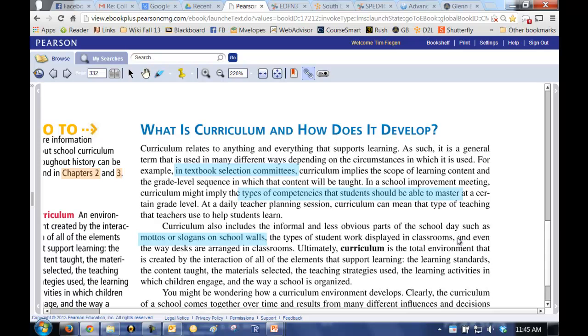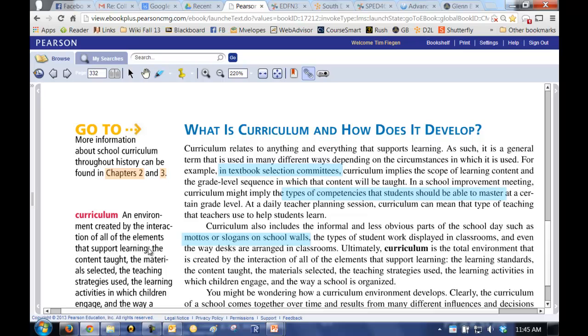Well, anything that supports learning is considered curriculum, and that's a little bigger because normally we think of this over here. Curriculum is an environment created by the intersections of elements. In my experience, I think of curriculum as a great big blue binder sitting on the side of the room that nobody ever opens. Every so many years they reprint the thing and nobody's ever looked inside it. That was 30-some years ago when I started teaching, and now it looks a lot different. For one thing, I would contend that you can't find a printed one. For the most part, they're digital, and you go to a website.